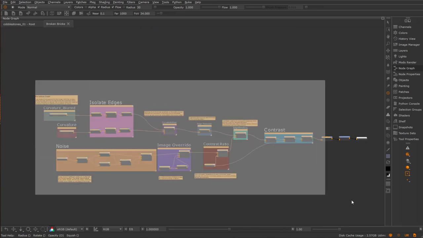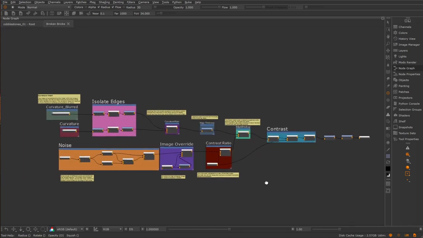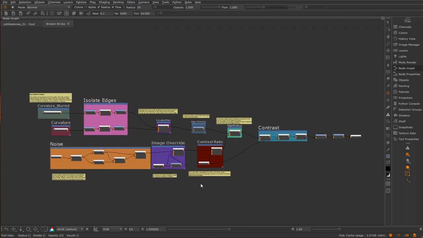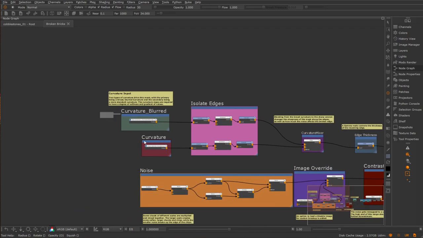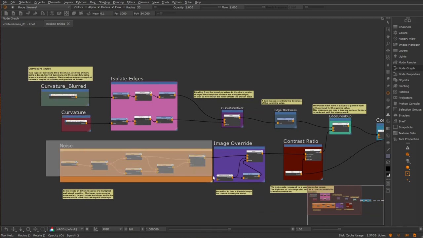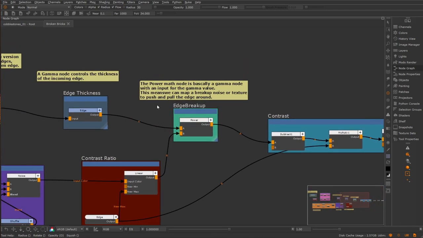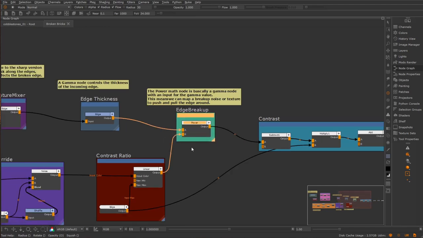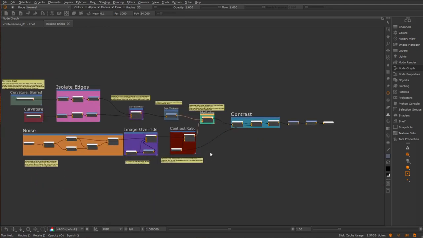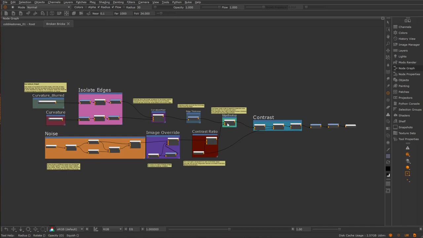Again, we're just going to go over this really quickly right now, and you can look a little bit closer with the free download package at your leisure after the presentation. We've got our two different curvature geo channels here, some noises, and some math. The edges essentially get their gamma remapped by the noise with this power node, which pulls and pushes the edges of the gradient in and out.